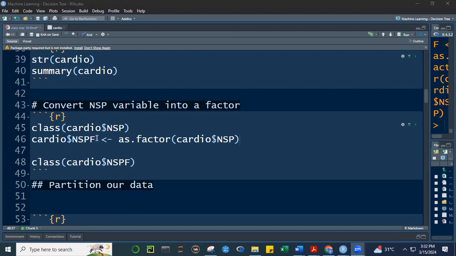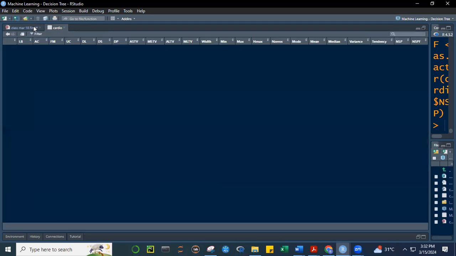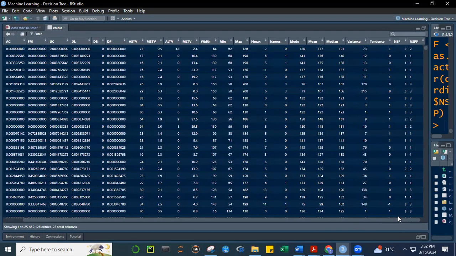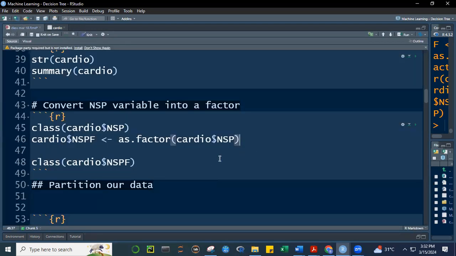You're correct, no? Because here we're creating this object. This is the assignment operator, and we're telling R to create, in the cardio object, $NSPF. This means it is non-existent in the cardio data set, so this means a creation. You're not overwriting something here, but you're creating something new, as.factor(cardio$NSP). So if you take a look at cardio here, I now have this NSPF and it's the same.